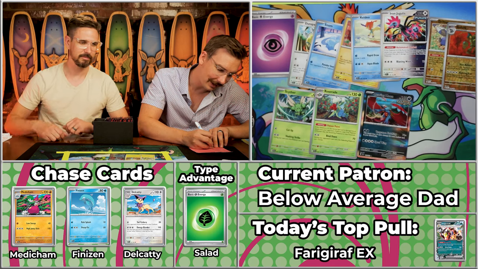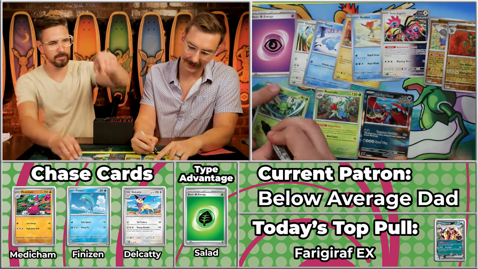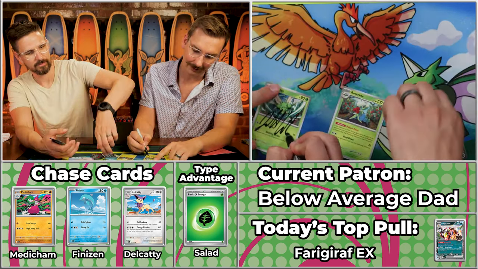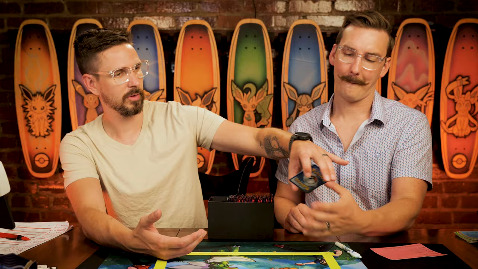Low Skill Rob comes out on top. Yes, indeed. The below average gaming dad will sign your Scyther for you. So there is that. You think anyone's gotten two of these? Oh, wow. That would be so exciting. That'd be great. Boom. Whoever you are. Whoever you are.